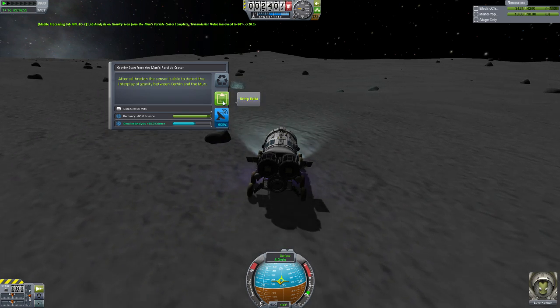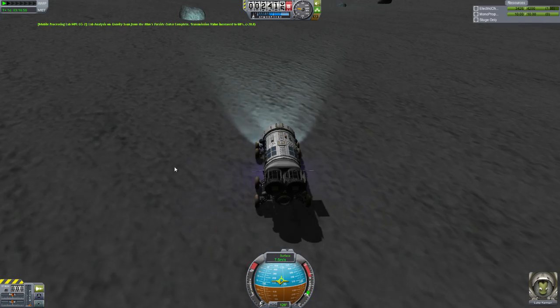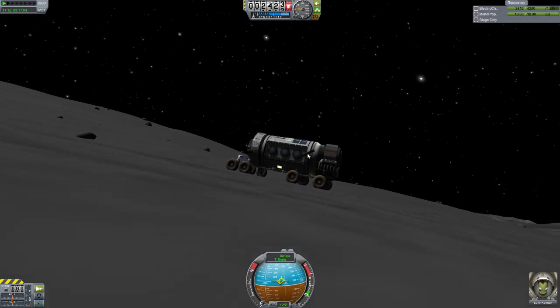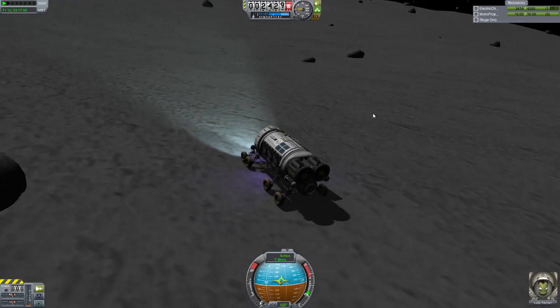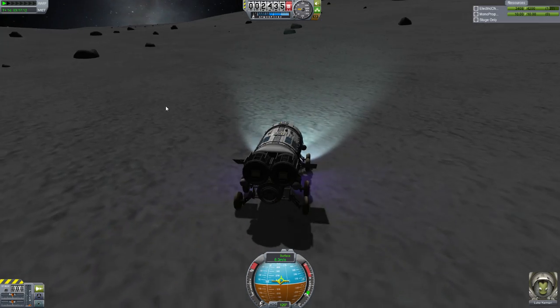100%! 48 science. Keep the data. Where's the sun? Okay, it's well above us, and we've got plenty of solar panels. These are also acting as some sort of downforce producing spoiler with the 0 gravity or 0 atmosphere we're in. That really makes a difference.